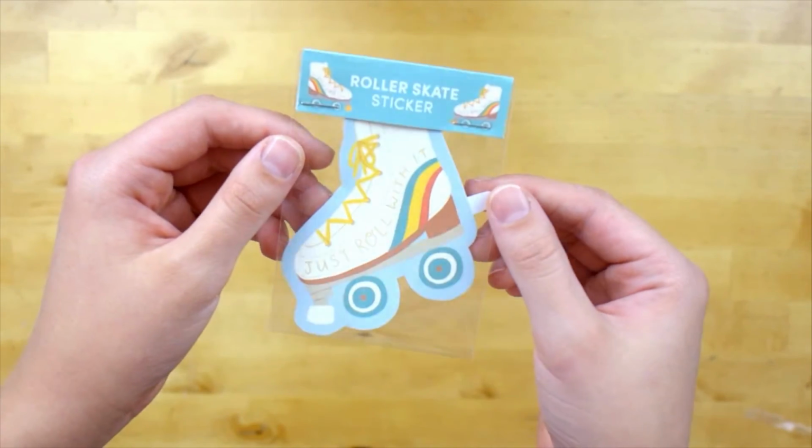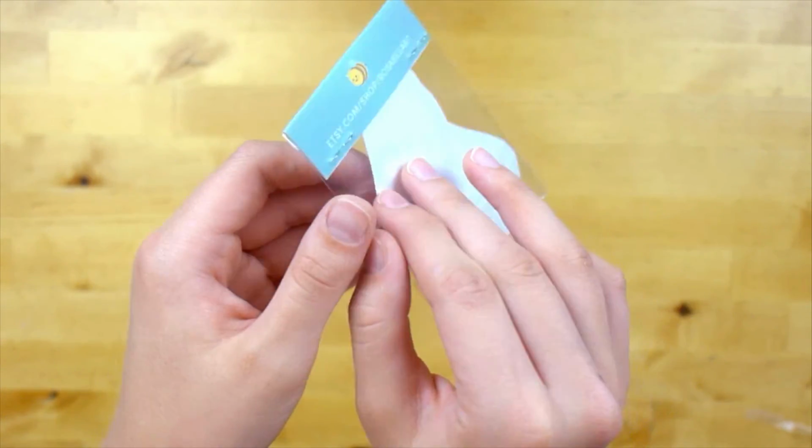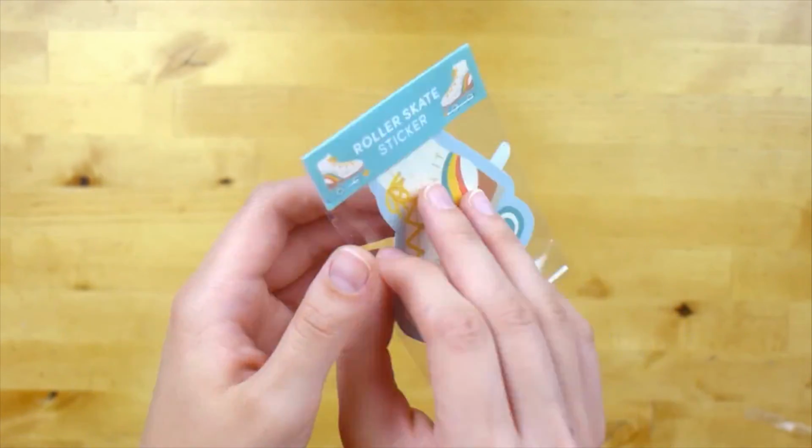And there you have it. That's how I make stickers. I hope this video was helpful to you if you're looking to make some stickers.